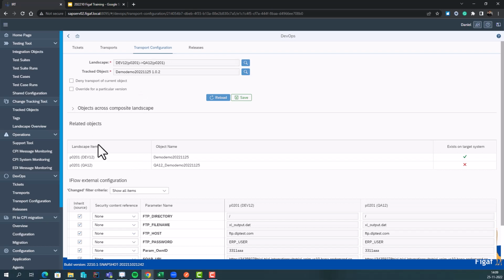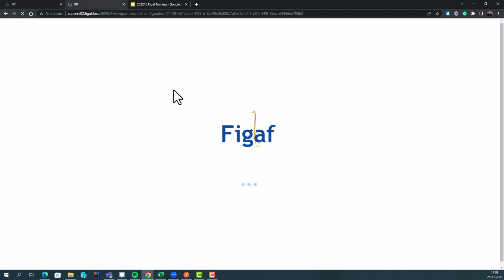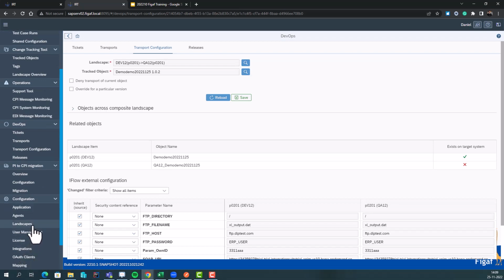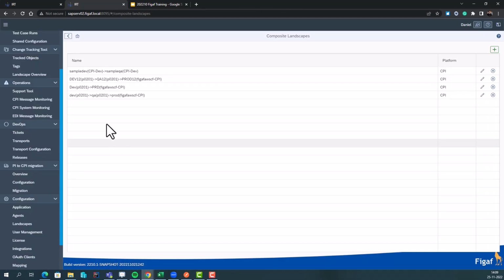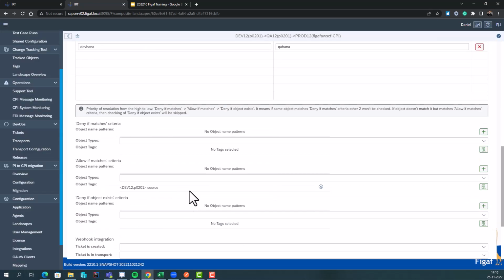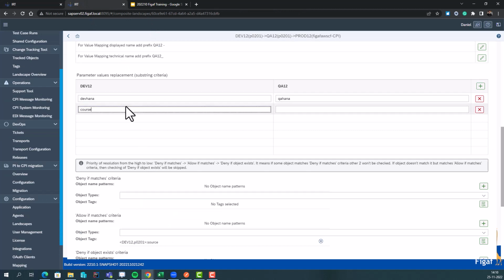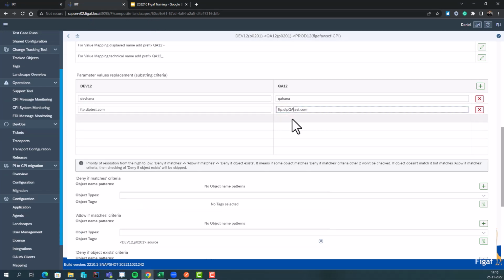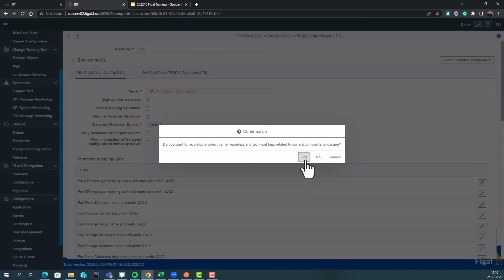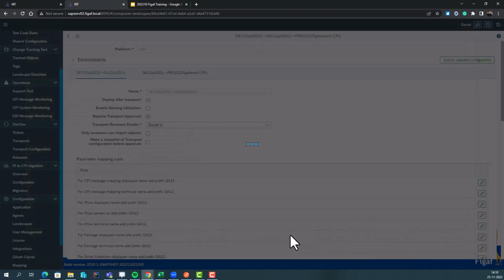So here we can see we are doing a transport of this object. The base object is called this, the transported object is called QA12 underscore, and here we have these different attributes. If we had put in, for instance, a DLP test into our landscape translation, it would then be updated here. And maybe let me just show you how to look at this. So you will just say duplicate, you will go in, and this is one of the things you probably will be needing as you're going through this process and vetting these landscapes. You will see here, okay, we need to add a new landscape here that's called DLP test, DLP QA test. We press submit, yes, and it will just try to update everything that we have as a part of this.